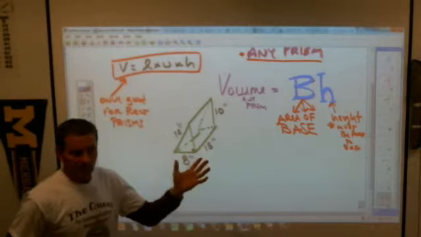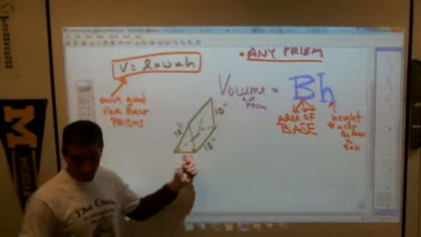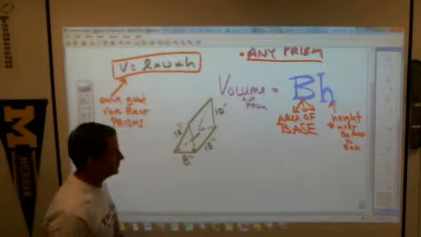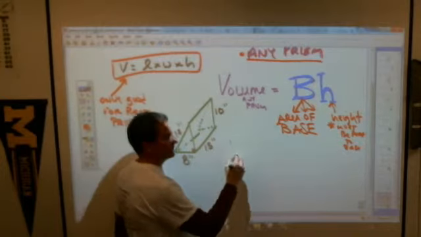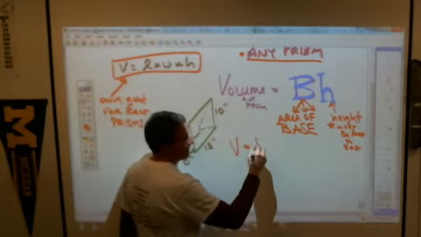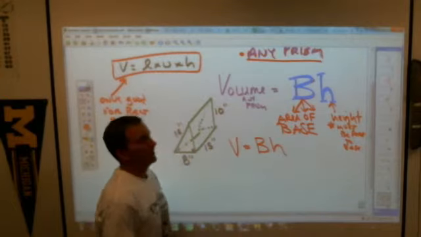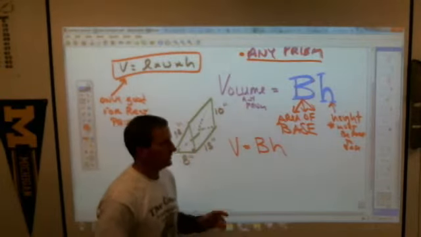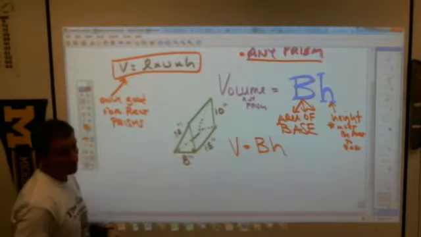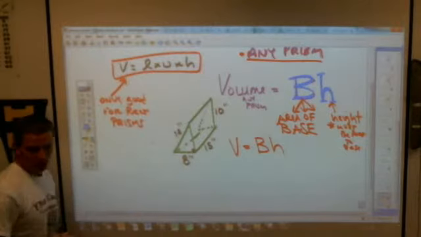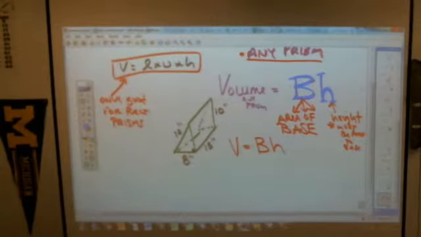If you're given this problem, the first thing you do is obviously sketch the problem. It would help if you used a ruler. Second thing you would do is write this formula down. The volume equals BH. Now, the first thing you have to figure out is what the base of this shape is. Usually when people think about bases, they think about the bottom of something, and that's not always the case with a rectangular prism or any prism.